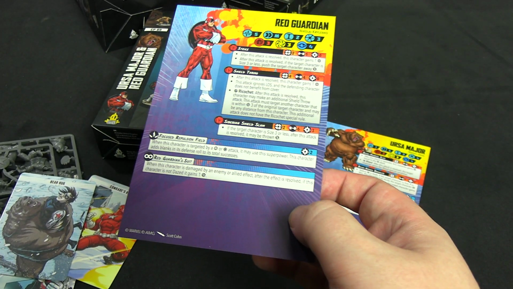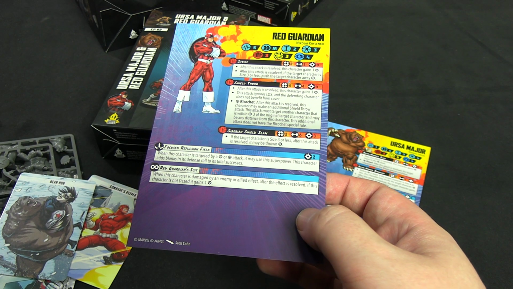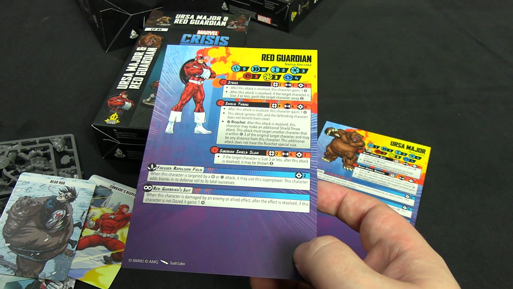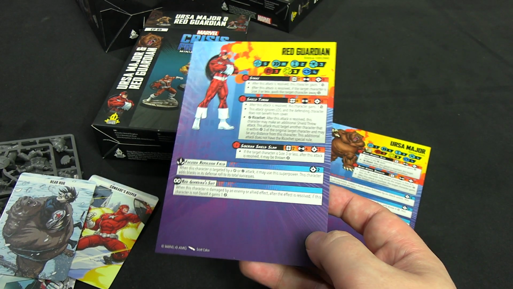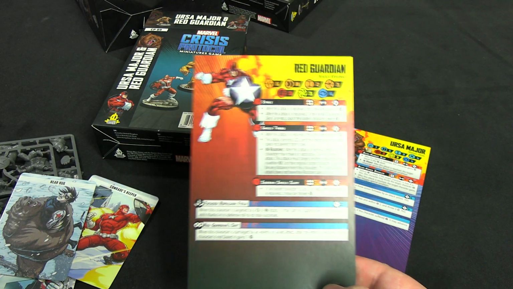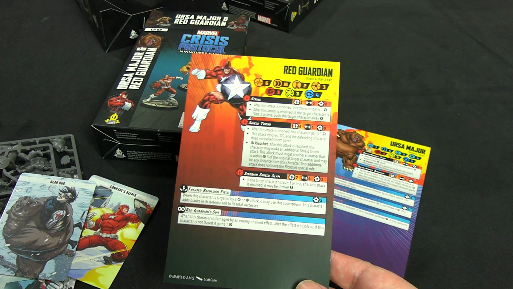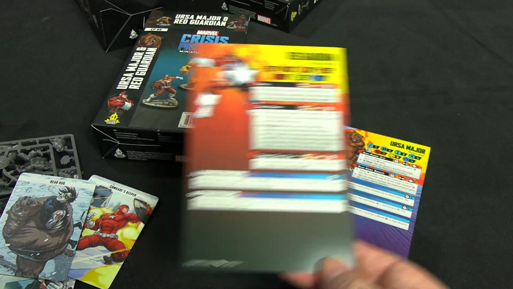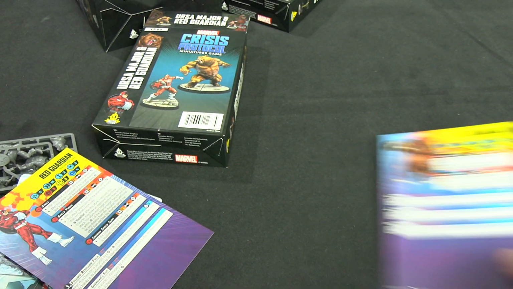And Red Guardian Suit. When this character is damaged by an enemy effect, after the effect is resolved, if he's not dazed, he gains extra power. 1 power. Which again is easy enough to remember. 5 health, goes up to 6 on his flip side, but I don't believe anything else changes. On that note, we have a bear.